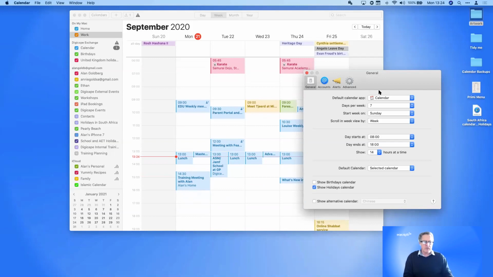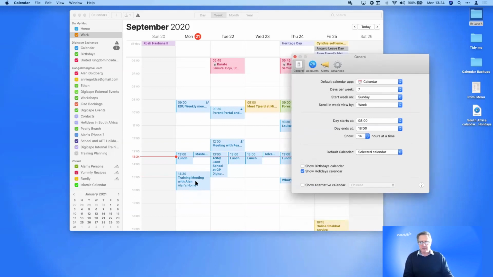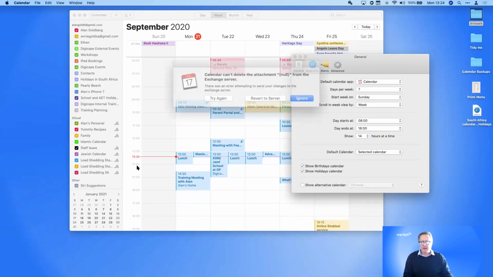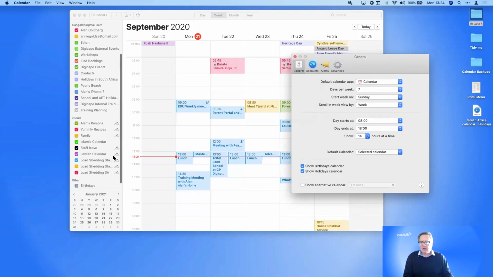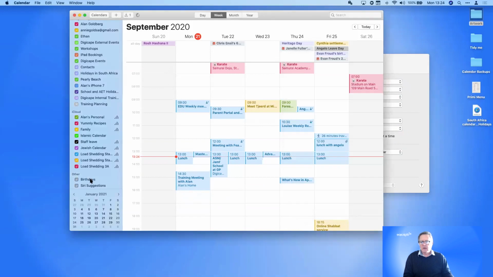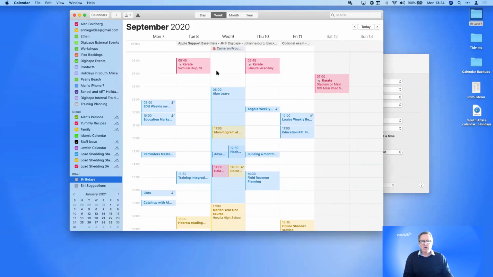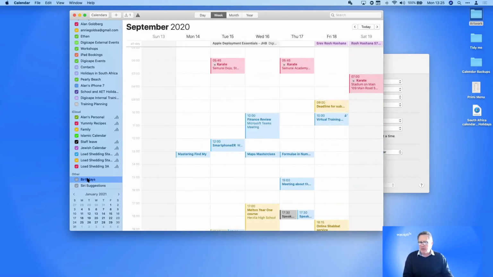So let's run through the settings a little bit further. Down at the bottom, you saw we've got other. You saw Siri suggestions, and if I choose Show Birthdays Calendar, you'll see birthdays appear, and if I go back a week, oh look, Wednesday the 9th. One of our attendees had a birthday. Happy birthday, Cam. It pulls this information from your contacts, and if you've got any birthday events in your contacts, they're automatically populated into your calendar.